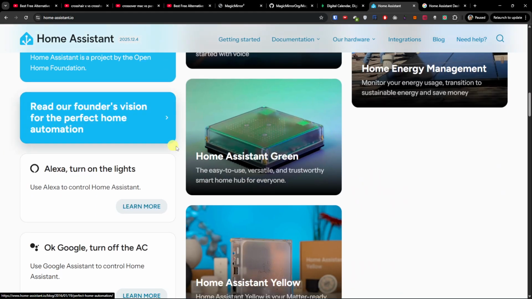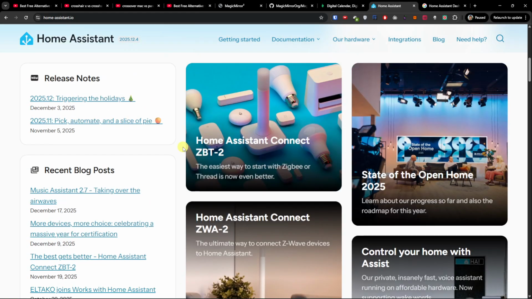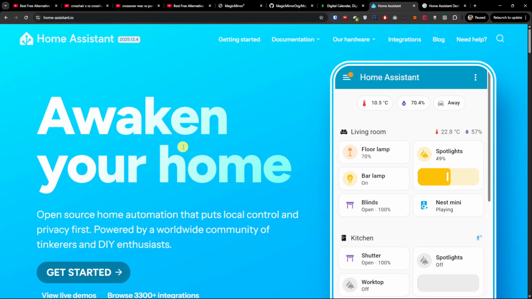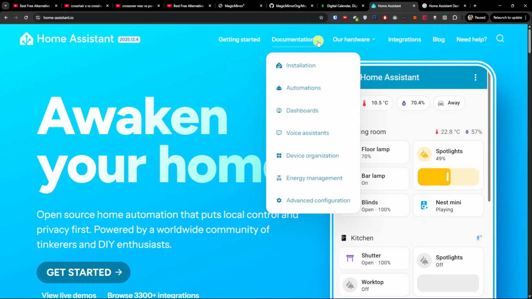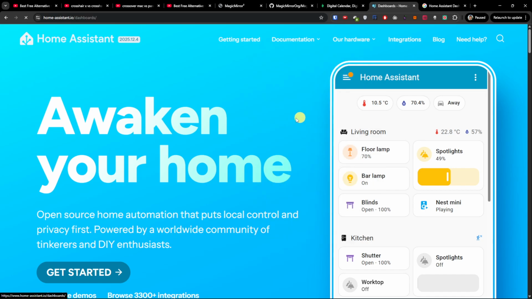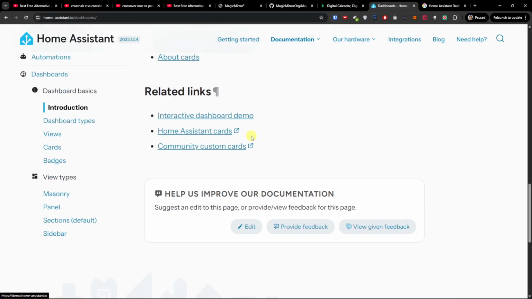But it has a steeper learning curve, is not purpose built for wall display, requires a server, complex configuration, overkill for simple needs, maintenance required, and no built-in photo slideshow. So again, even this could be beneficial to you.